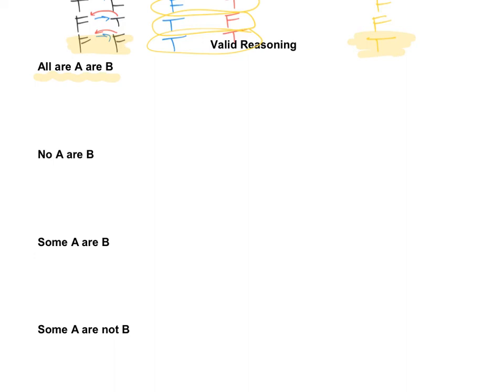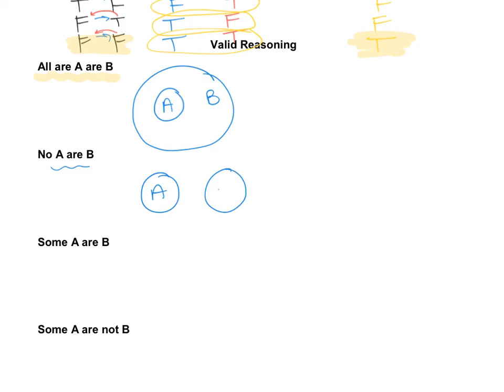Go back to my pen. What that means is if we look at the set of all things that are A, since all A are B, they're going to live in the set of B. If we say that no A are B, that means that the A will not be inside the B or vice versa. If we say some A are B, that doesn't mean all of them. So just like a part of those things that are in A will have to be with B.